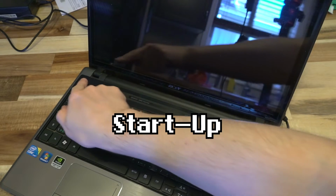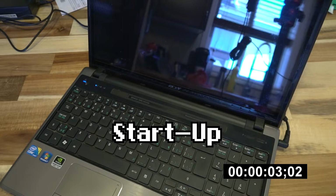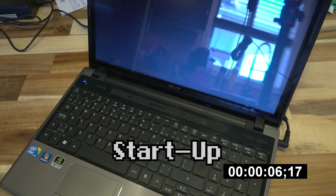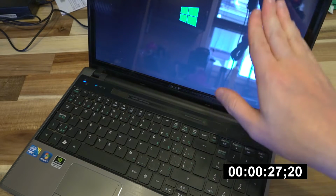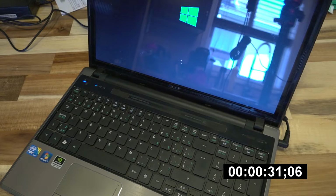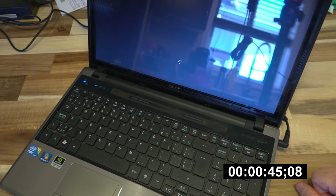All right, let's go ahead and see how we power on. Again, we've got a really glossy screen here. A lot of earlier touch screens, especially the more inexpensive ones, usually got around this by being a little thicker and having some pretty high gloss panels. So as you can see, there's the reflection of a window in the background. It's not too bad when you're actually looking at it, but it is certainly highly reflective. If you're worried about somebody sneaking up behind you while you're using your laptop looking at dark web pages, then you are probably going to be just fine. No one's sneaking up on you.